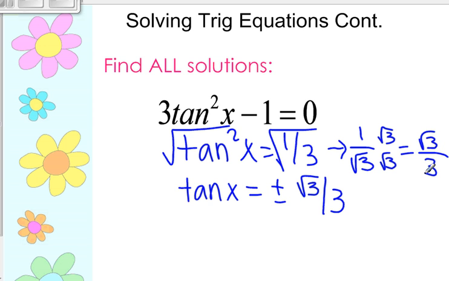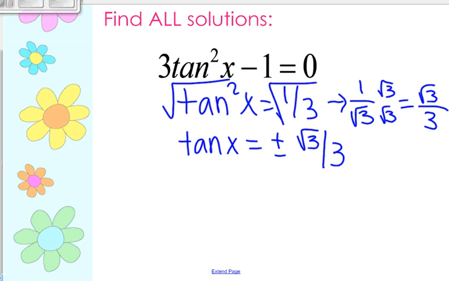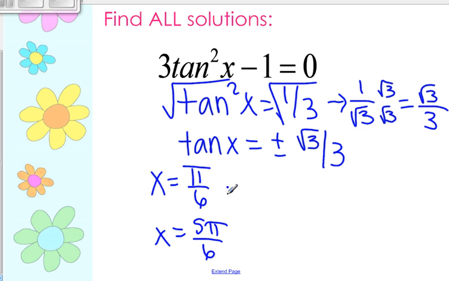The plus and minus is in the front because when we take the square root of something, we get a positive and a negative value. So for tangent here, we would get all of the values on the unit circle. Okay, so all we're going to do is take the ones in the first and the second quadrant. So x equals pi over 6 and x equals 5 pi over 6. Okay, and then we're going to add the period of pi n to both of these.